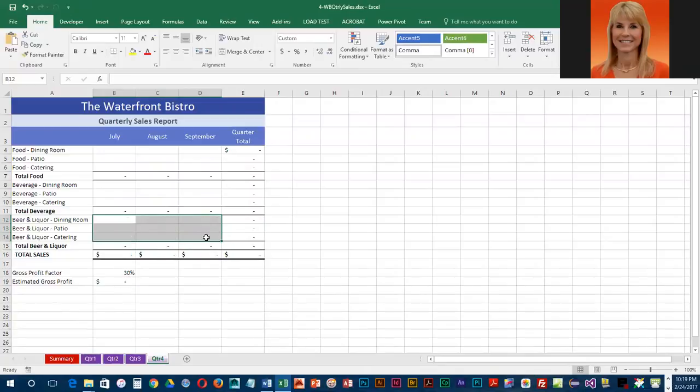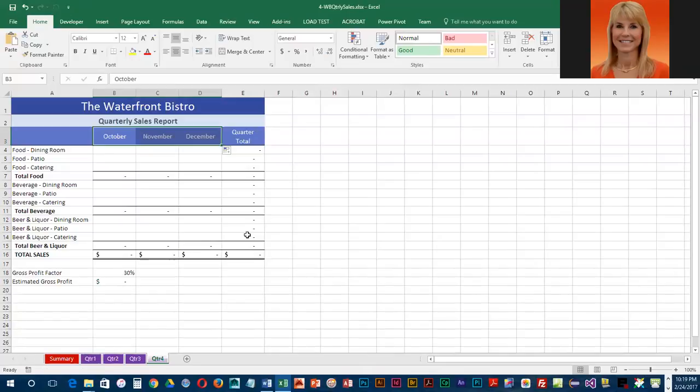Now you'll notice what I'm doing is I'm leaving the calculations. Okay, we've got the sum function in here. So I'm leaving the calculations. I'm just getting rid of the numbers that were hard-coded. And I'm going to change cell B3 from July to October. And I'm going to try to use the fill here because this should be November and December. And it is smart enough to know that, so I don't have to type them.